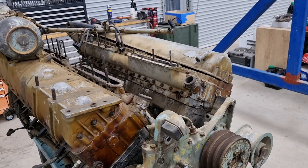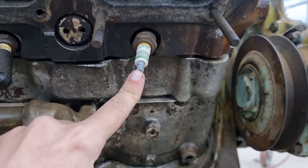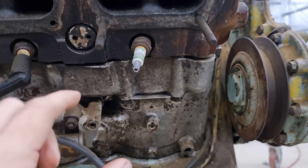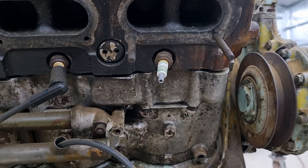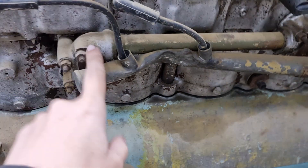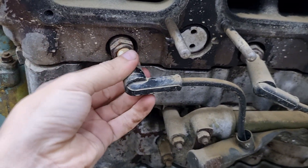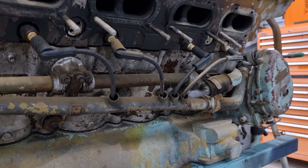But we're gonna have to go through and check it all again. It has been used and abused - telltale sign, spark plugs are different. These are non-genuine; they are traditional car spark plugs. On Meteor engines they should be the aero type, which are a lot more robust and waterproof. There is nothing wrong with going non-genuine, but on a Meteor, if I'm being perfectly honest, it looks tacky. So we're gonna replace them - also on the other side the ignition lead is being crushed. We have a spare one, so we're gonna pull out all the spark plugs and swap over the ignition leads to original aeronautical spark plugs.